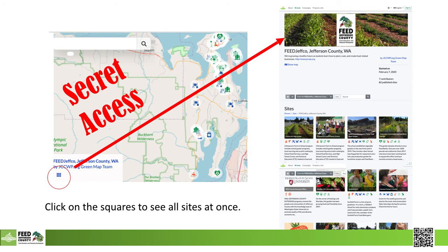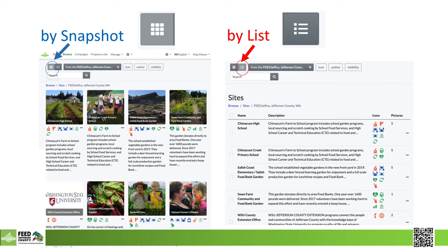Sometimes dots don't tell the story fast enough. Students can also see the big picture of snapshots—they just click on the squares in the bottom left corner. One click takes them to a page with all the shots. Once there, they can click on the list icon and get a text overview of all sites, which they can scan and then export to a spreadsheet. Click on the squares and they're back on the snapshots.